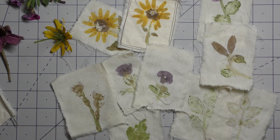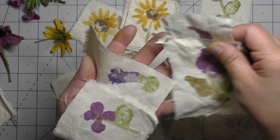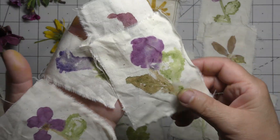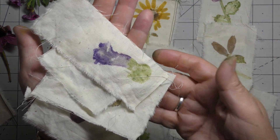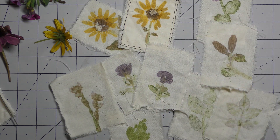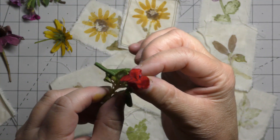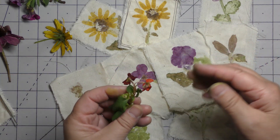I want to show you some mistakes so that you don't grab the wrong thing. This one I put the leaf real close to the petal and it just looks like a glob — there's just no definition. These two: I grabbed an impatiens with overlapping petals and just put it right down, and there is so much water inside the petals that it just splatted flat, so there's no definition at all.